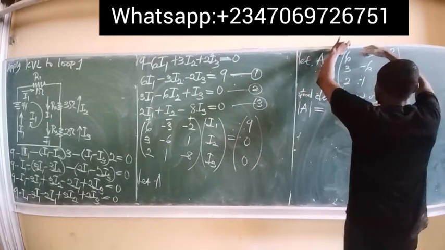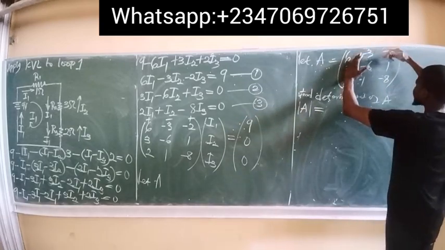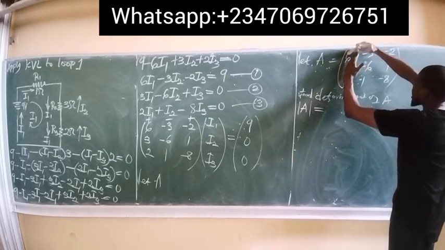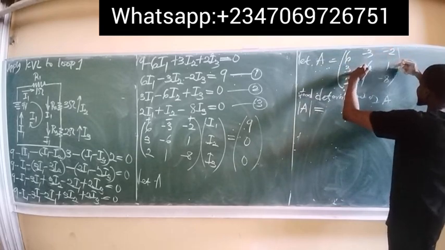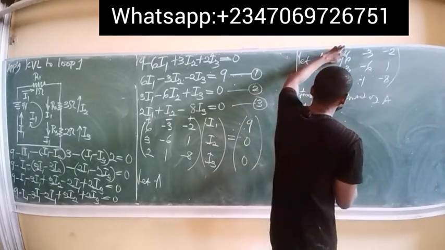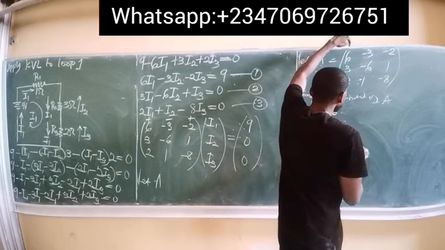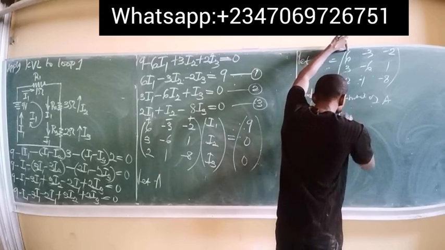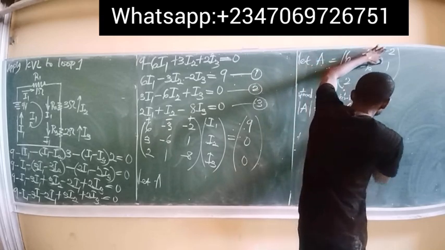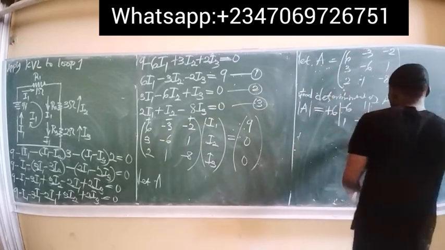So you block the row and you block the column. If you block this row and this column, you're left with minus 6 and 1, 8 and minus 1. So you pick out the value you have there, 6, plus 6. The first is always plus, then you put down minus 6, 1, 1, and minus 8. The next is what? Minus.